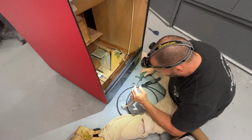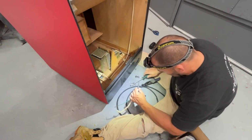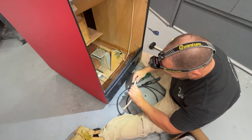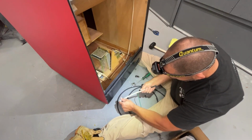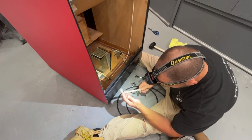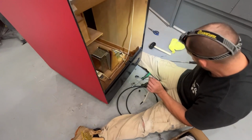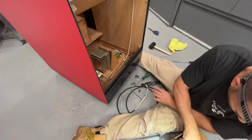Okay, now that that's out, and we can pop this apart and get the wire out like that. There we go. I want to reuse this sleeve, and I'm going to have to get an end to crimp on, the green wire, the new green wire. Let's pop these pins out real quick.